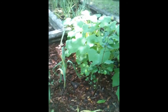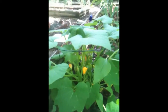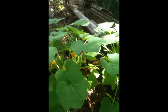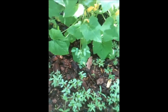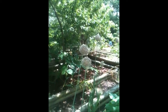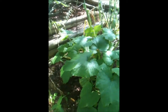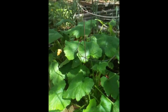But it's not potent. So here we have our beautiful yellow squash, and you can see these are doing really well. So we should be getting some really good squash out of this really soon. And then there's an Italian squash that we planted over here that is called a cucuzza that's delicious. And then this area, of course, that's more garlic. I call them the Martians, but anyway, over here you can see a yellow again, but that's zucchini. So the plants are really healthy. There's plenty of nutrients and everything in this garden.